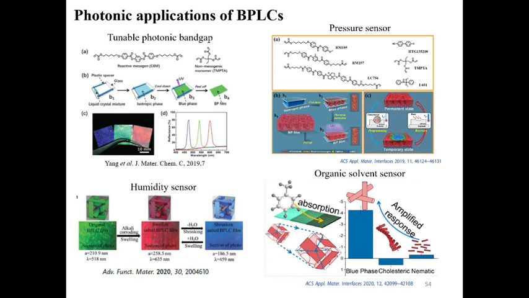So here we show that again it can be used as a humidity sensor, where based on the humidity change, the color will change. It can also be used to sense organic solvent evaporation. And here it also shows that when you apply pressure on the surface, you can sense the pressure change on the surface. Based on all of that, the material is no longer liquid and has already been polymerized into a polymer material.